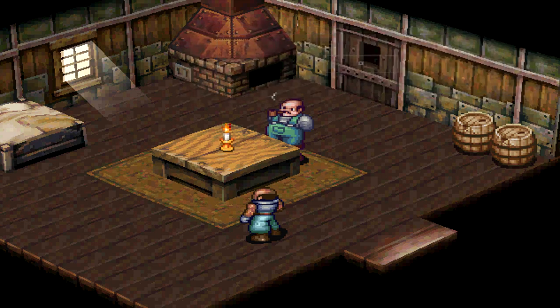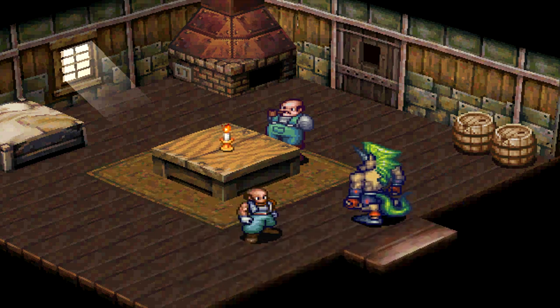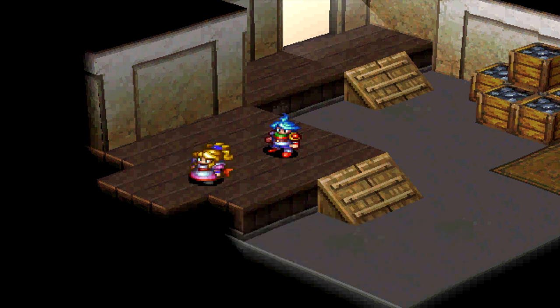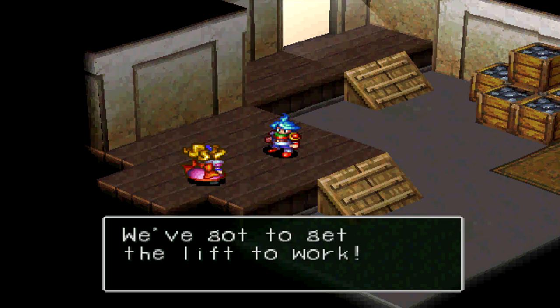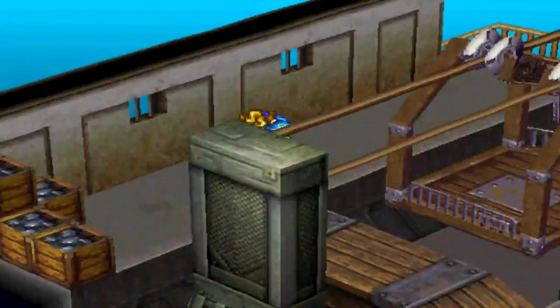Looks like we've been double-crossed, eh? Yep, we've been double-crossed. You got them? Oh, my goodness gracious. We've frickin' been double-crossed. Oh, no, Dario! The bad men who are after us are here! We've got to get out of here. We've got to get the lift to work. Go, go, go! Baleo's here! Run! Those damn horse guys just won't leave us alone.